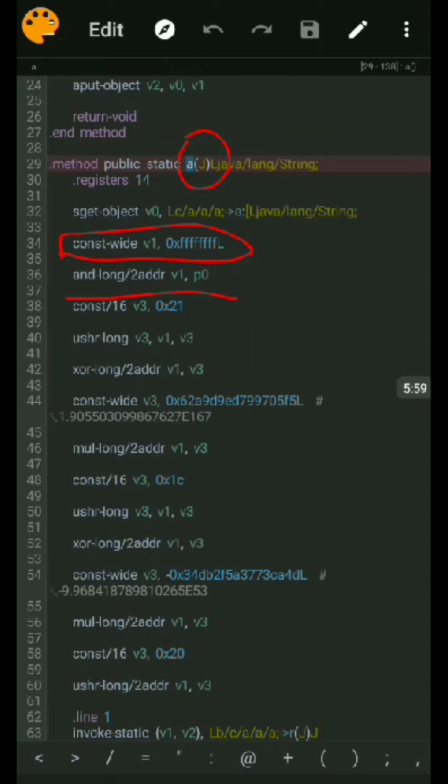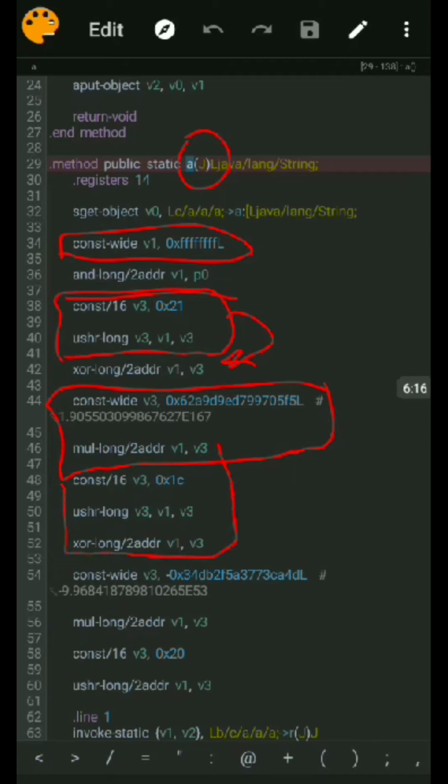Then you are going to shift this value by hexadecimal 21, which is 33 decimal. You XOR it with itself, then you take another value and multiply with it, then you shift it again and XOR it. Then you take another value, you multiply, you shift it, and you XOR it.